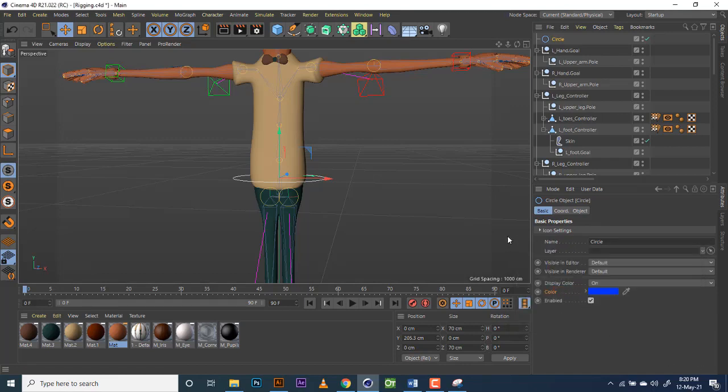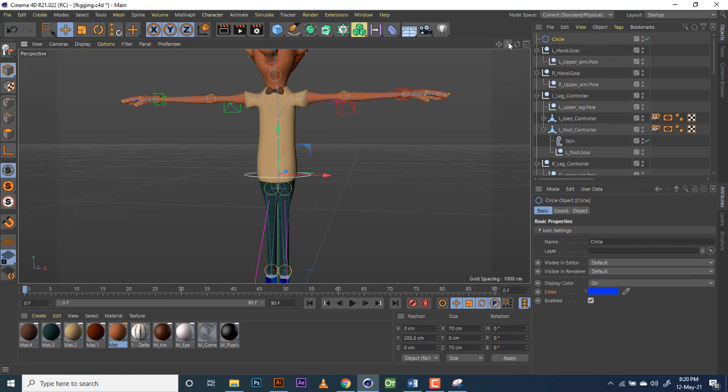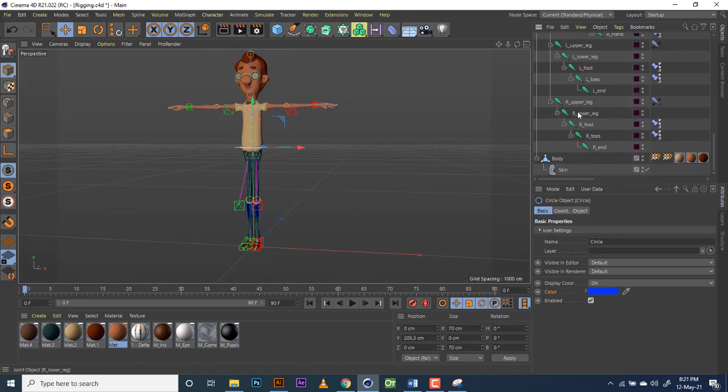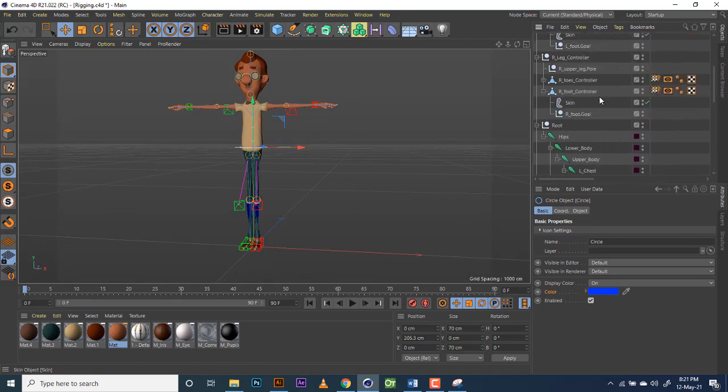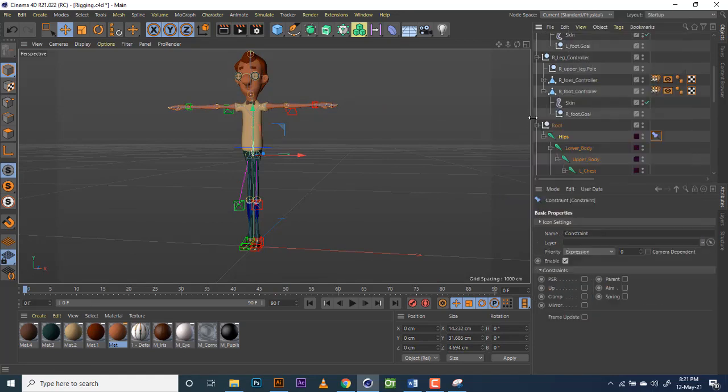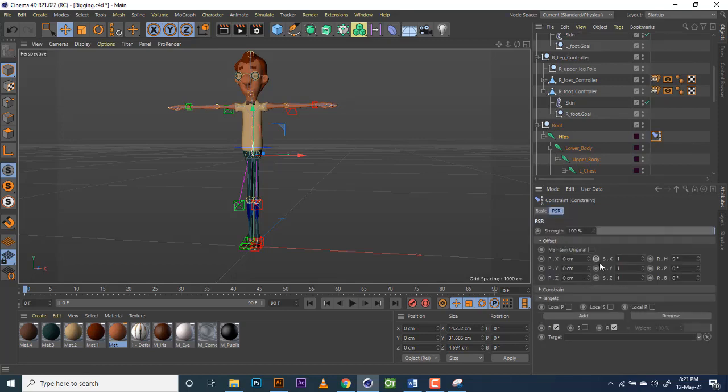And to make it work, we have to select the hips. This is the control, and add a rigging tag, constraint. Open PSR and make sure that you maintain original, but we don't need the hips to move its position.